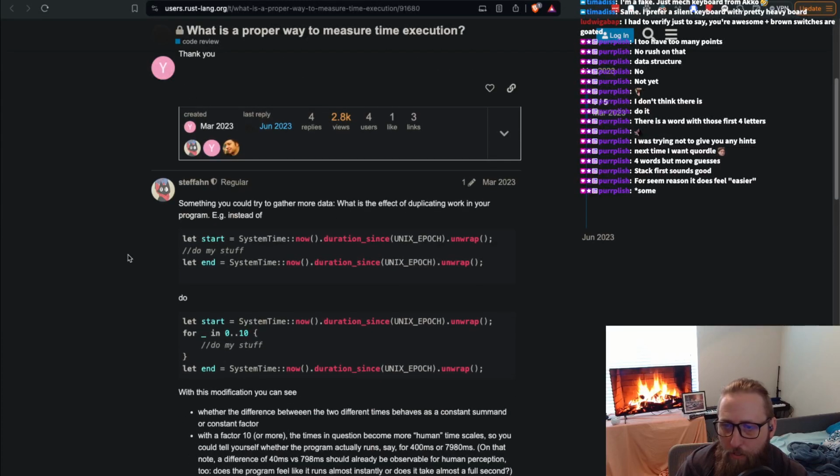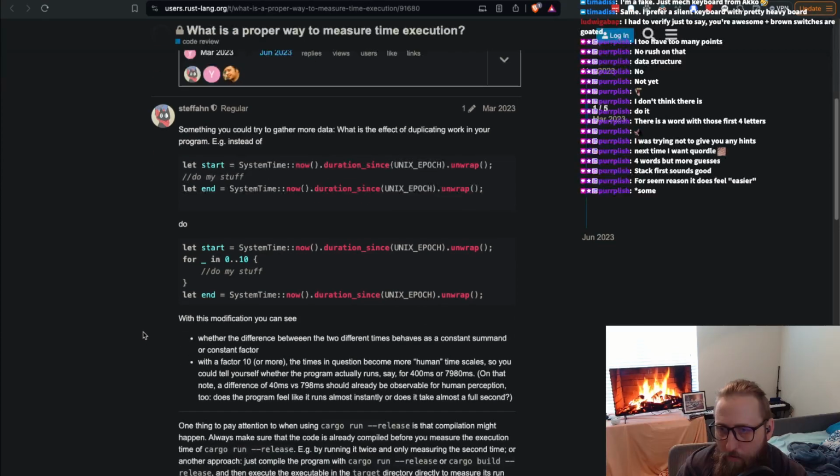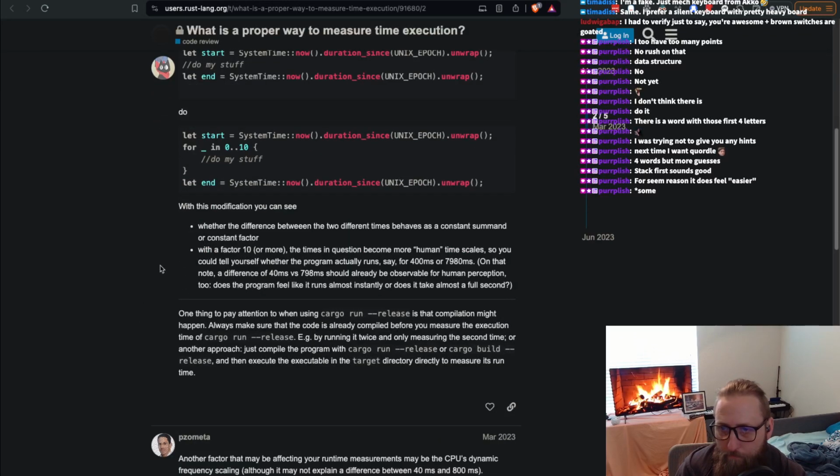Something you could try to gather more data: what is the effect of duplicating work in your program, e.g. instead of... Sure. We could do that.